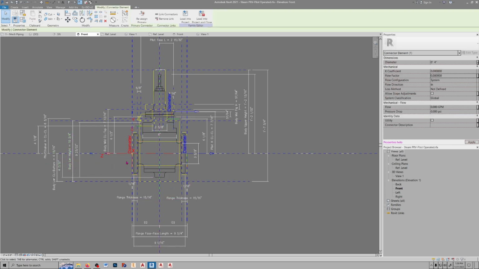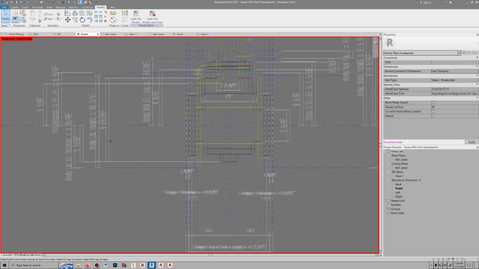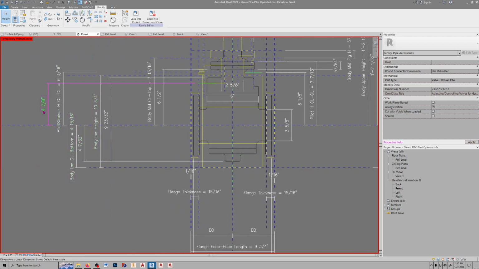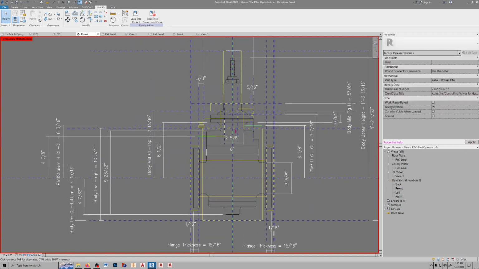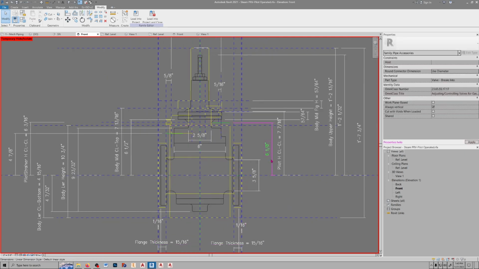First, I'm going to hide these just because they get in the way of setting up dimensions. Oh, I've already dragged them. Geez, I'm way ahead of myself. I've already measured all of the dimensions that I need. Okay. And I put them out next to the parameter that they're going to be changed to.